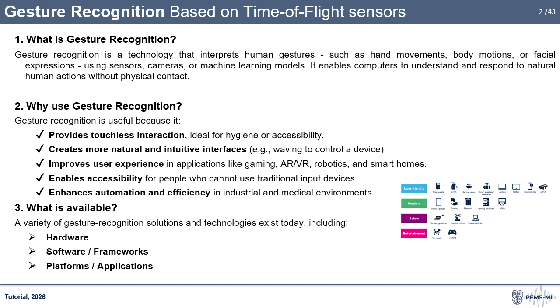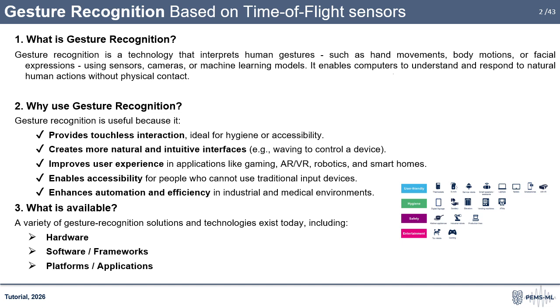Systems use sensors to capture motion and spatial data, signal processing to denoise and structure the data, and algorithms, often involving machine learning, to interpret gestures. This means the system must understand where the movement occurs and how it evolves, which is why depth sensing and other advanced sensors are critical.